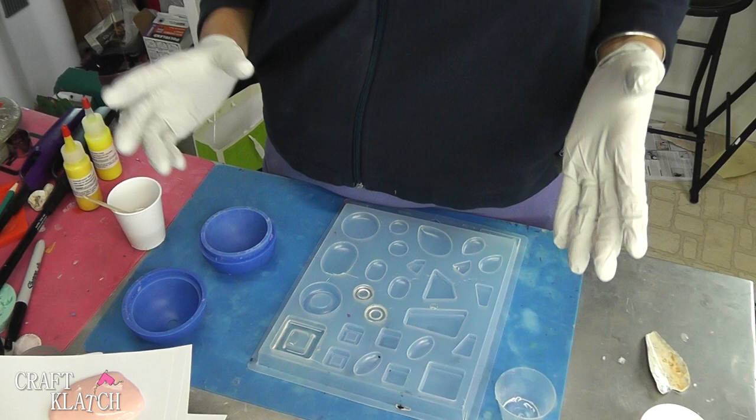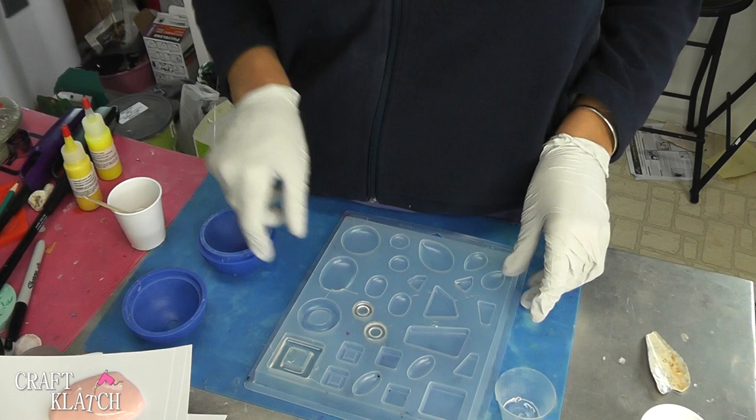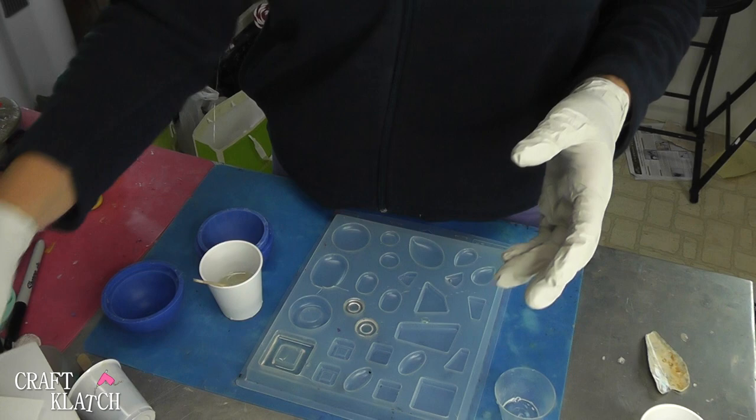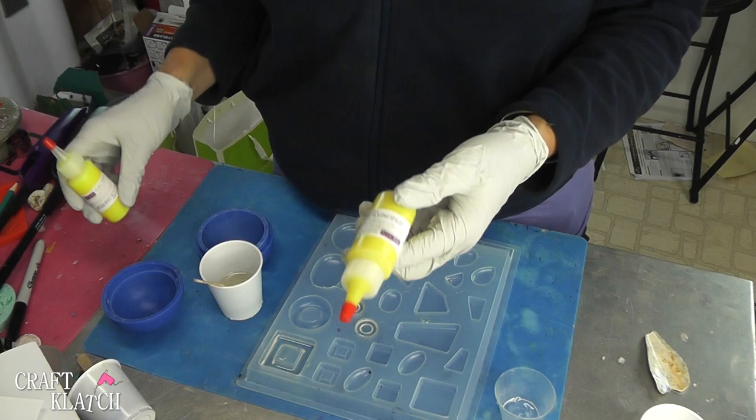To make these eggs, we need some molds. I'm going to use this plastic jewelry mold that I've used in the past, and I'm going to use this ice ball maker that I used for that glitter ball way back when. I have mixed one ounce of the EasyCast, and I have the Resin Obsession pigment colors. I'm going to use the opaque yellow.